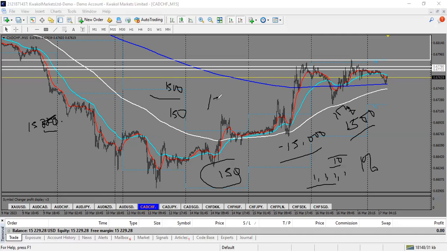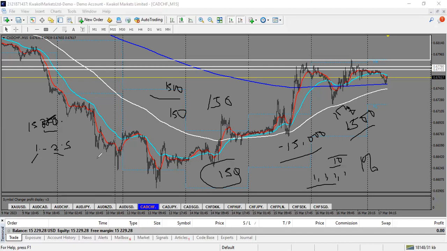So let us look at this. We've agreed that I'm going to lose $150 per trade. So losing 10 trades means I've blown this account, right? Now the next stage is, what is the RR you are actually using? What is the risk reward ratio you are using? I advise that any trade you are picking, make sure the trade is worth 1:2.5. What does 1:2.5 mean? It means for every one you are losing, you are winning 2.5 extra, right? For every one pip you are risking, you are winning 2.5 pips extra. For every $1 you are risking, you have the possibility to win $2.5 extra.